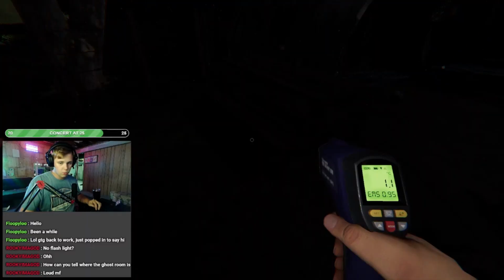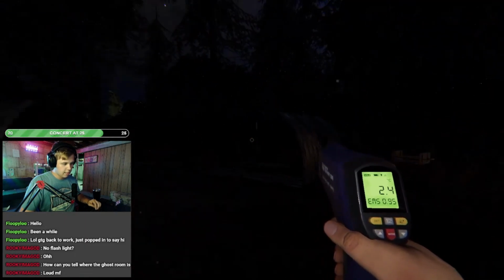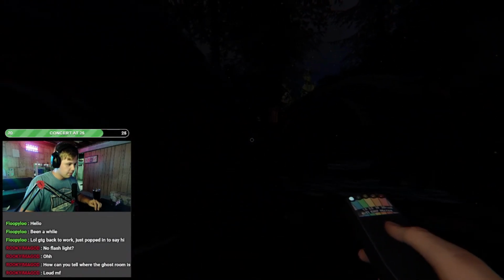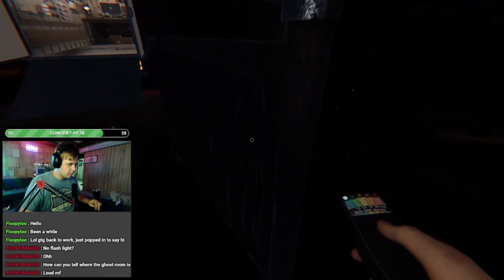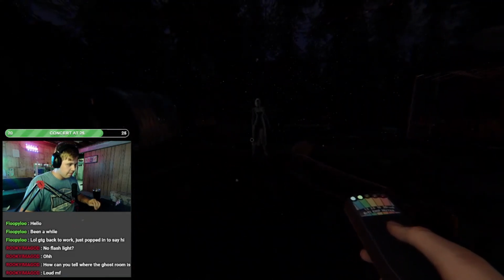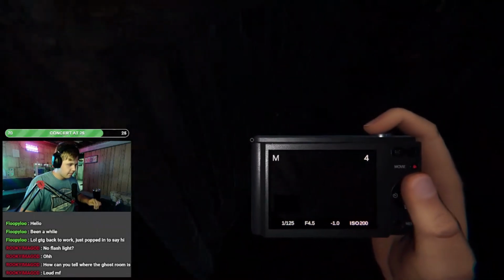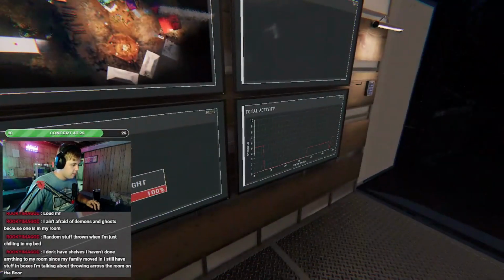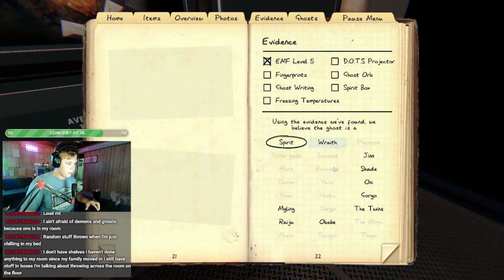Oh, it's getting down. It just touched the light switch. Where is the light switch? Was it this one? No, it didn't touch that one. It's touching something, but I can't figure out what it's touching. Hey, pal. No way that counted as a ghost photo. Who knows? Oh, EMF 5. That helps so much.